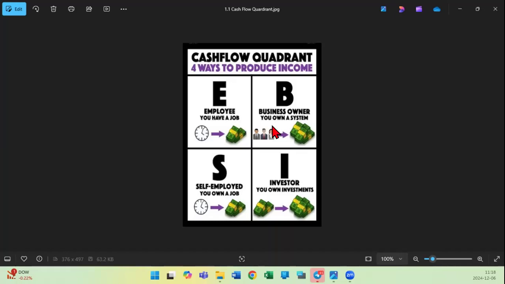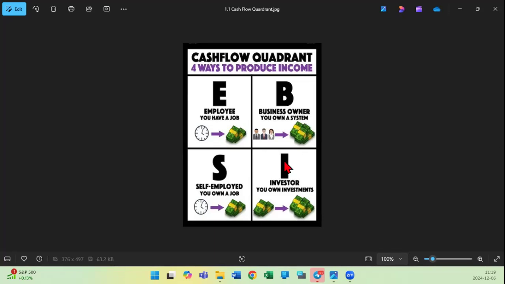Now, here's another thing. Types of businesses that fit into this category, to get onto it, you need to pay a fee, for example, and sit on the board of directors of a business. So that's one way to get passive income. Another way is through franchises, like McDonald's, Tim Hortons, Starbucks, whatever. Those are franchises, and you've got to pay $1 million to buy a franchise, and you're buying a business system. Other companies that fit into this category are word of mouth companies because the buy-in is often cheaper, and it's a business system. So that's where this is. Let's talk about the investor category from now until the end of the call.